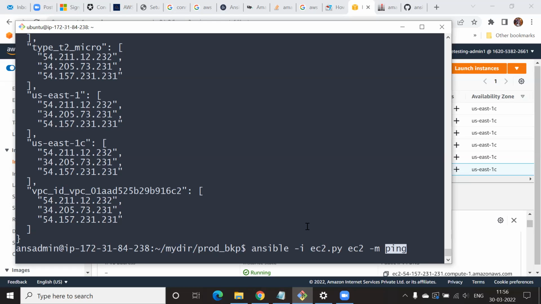print. Excellent. So what is special about ec2.py here? It is dynamic, which you explained yesterday, that we want the dynamic. If we have more than 100 or 200 servers, then how can we run this configuration on all of them? So that's why we are using it. In other words, this is called dynamic inventory. If we hard code into the hosts file, that is called static inventory. This is called dynamic inventory. Okay. And let's give it a moment here.